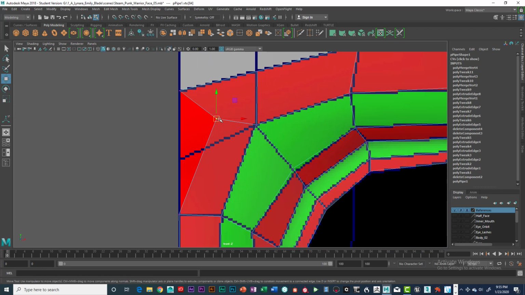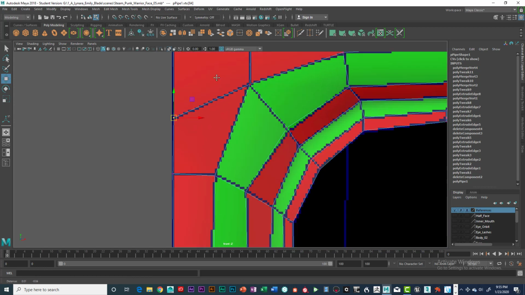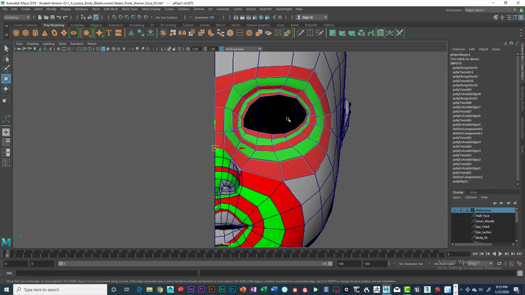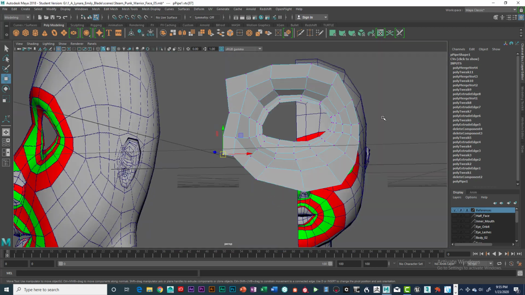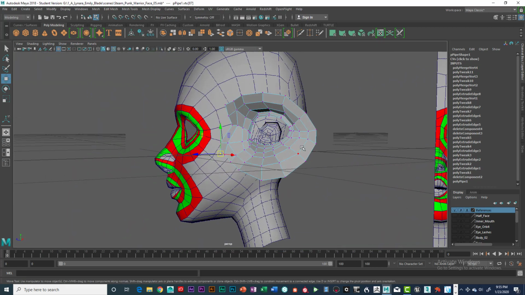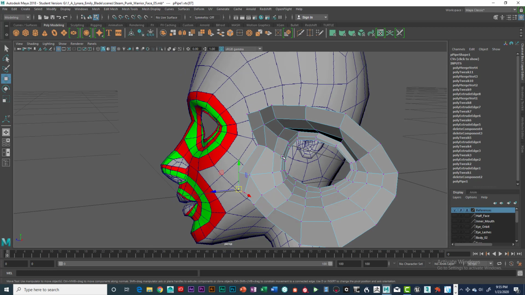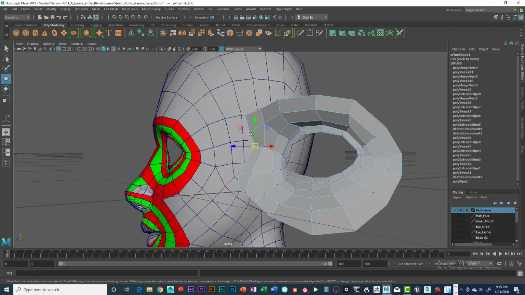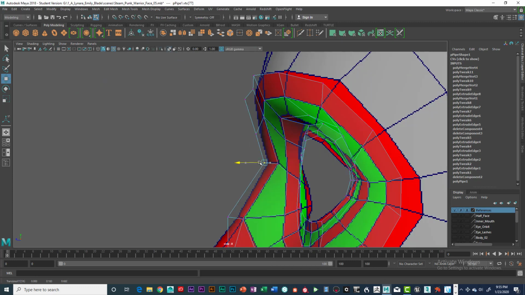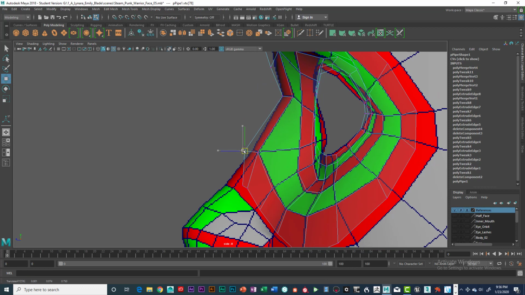And you can see we fixed and solved our problem over here. There we go. So now we've got this area right here. We're doing pretty good so far. Let's go ahead and check these outside pieces. So let's click on that nose part, and let's go to the side view, and wow, that looks pretty good. That's where the nose is. So go ahead and select the next one and move that one in like that.